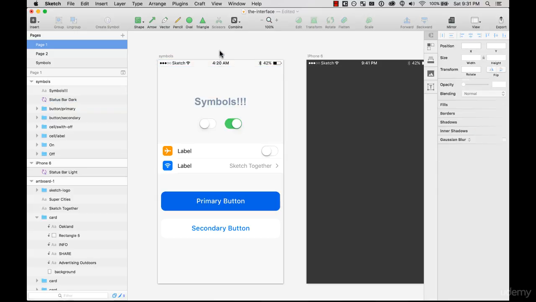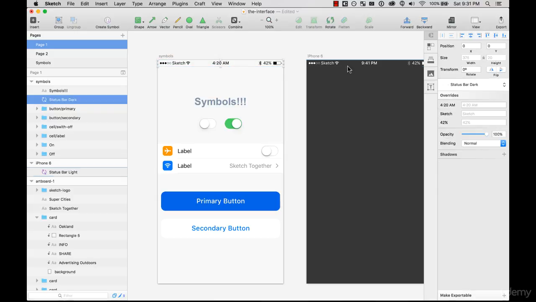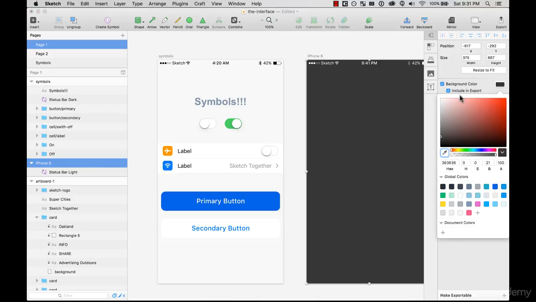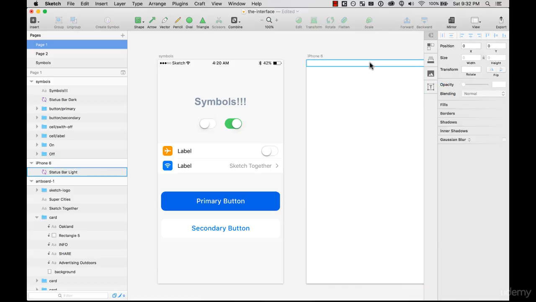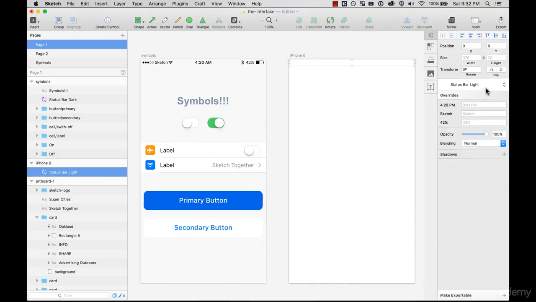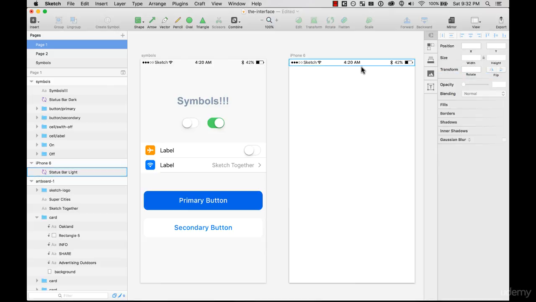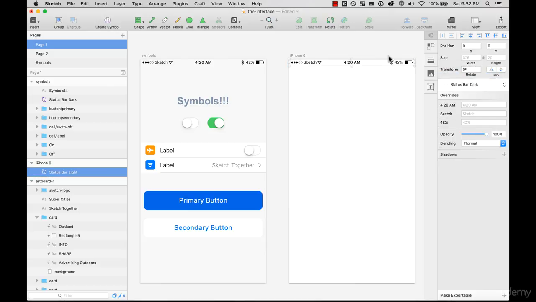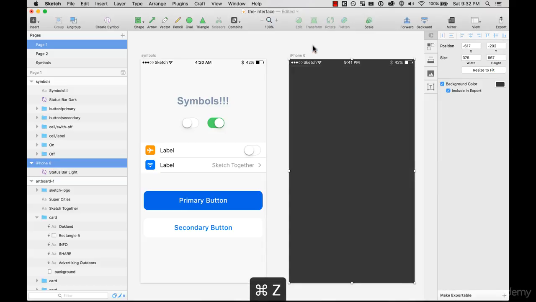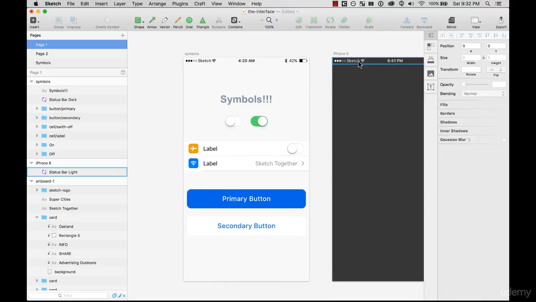Also, for example, here, I don't know, this design changes from dark to light. I can just click on it, and then here I can see what symbol is being applied, and I can just change it to a different symbol if I need to. So right now I'm going to change it to dark, and now it changes to that symbol. So that's pretty cool. Let me undo that. That's pretty cool, pretty basic.